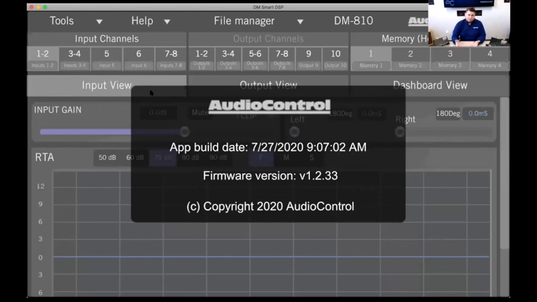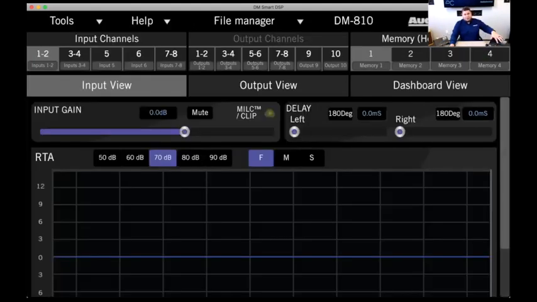and our app build, we're now using the latest released version of DM-SmartDSP. So now we know in the back of our mind, we're running the latest software, our product is running the latest firmware, and both us and our customer in the end should have a really good experience. Everything's been updated, any software fixes, glitches, whatever have been taken care of, and we're on the most current stuff.